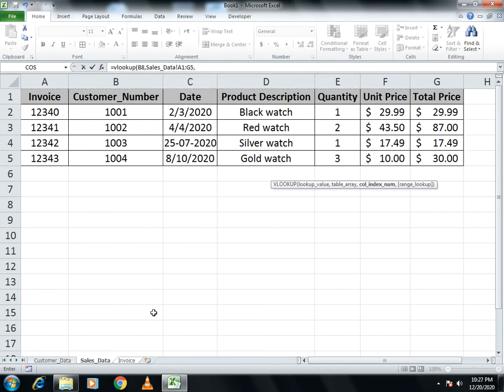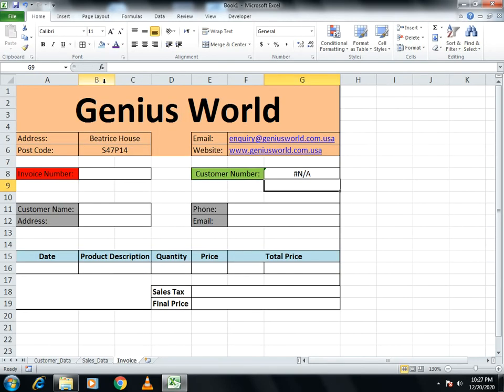If you go back to invoice, then you will face some complications, so you can just write here. So from invoice you need a customer name and number, and the customer number is in our second column, so you just write true, and then we just need the exact value, so I write 0 and bracket close. This is our first information completed.